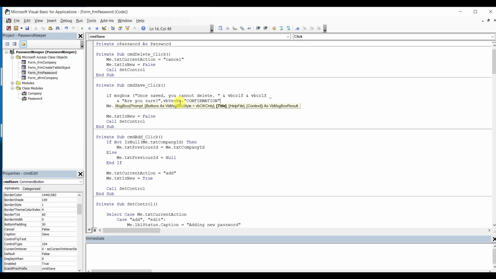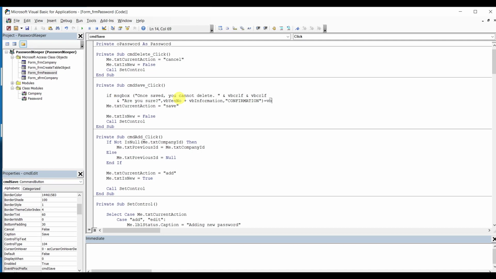Confirmation, and then we say VB. What else in there? Help context. We're going to add information in here as well, plus VB information. See there. End. I think that will work.